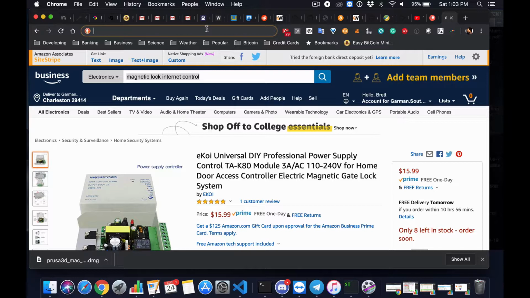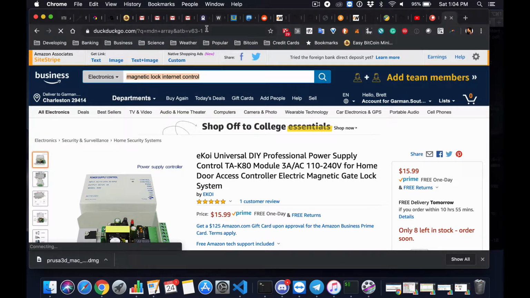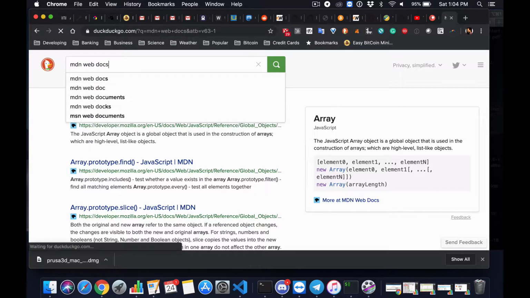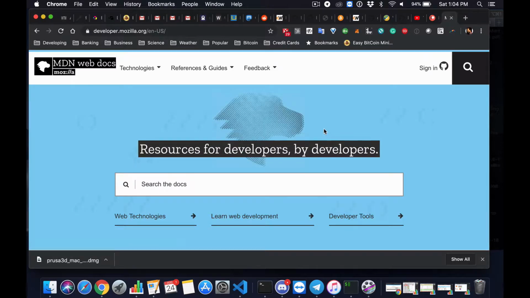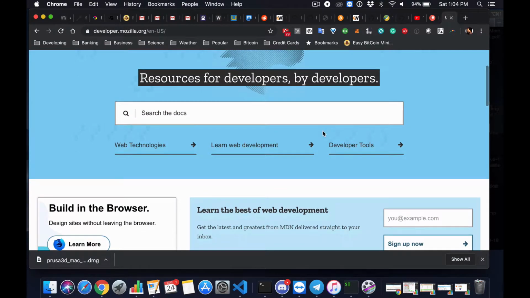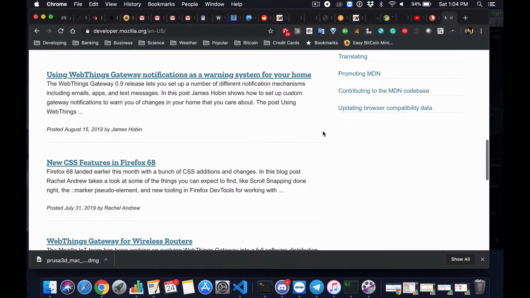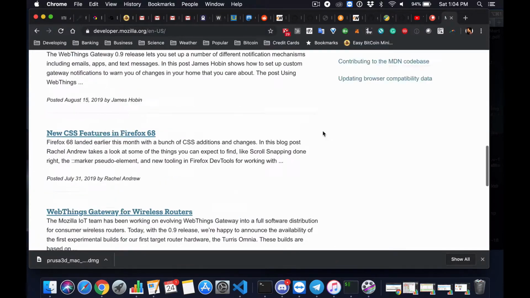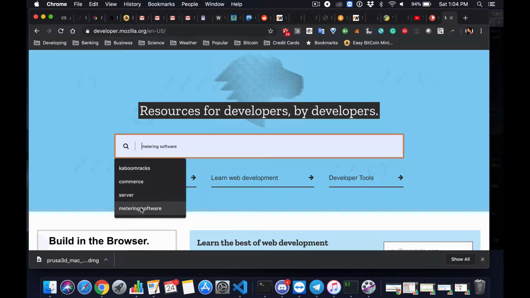For example, if you look at something like MDN documents, if you don't know it, we'll look at it real quick. MDN means Mozilla Developer Network. If you look at something like the map array, you really have to understand how to read the documentation, and there really is no official documentation with JavaScript. So here we are diving in. This is the Mozilla Developer Network, but they happen to be accepted by default in the community as the most authoritative resource on coding JavaScript. But there's really no official how-to.